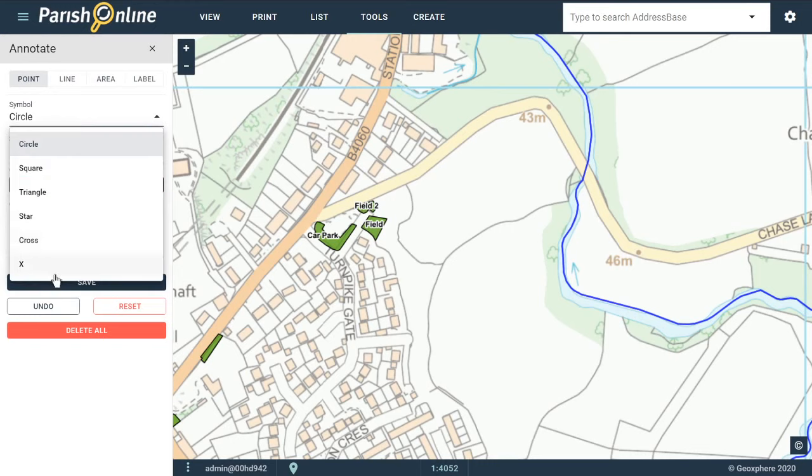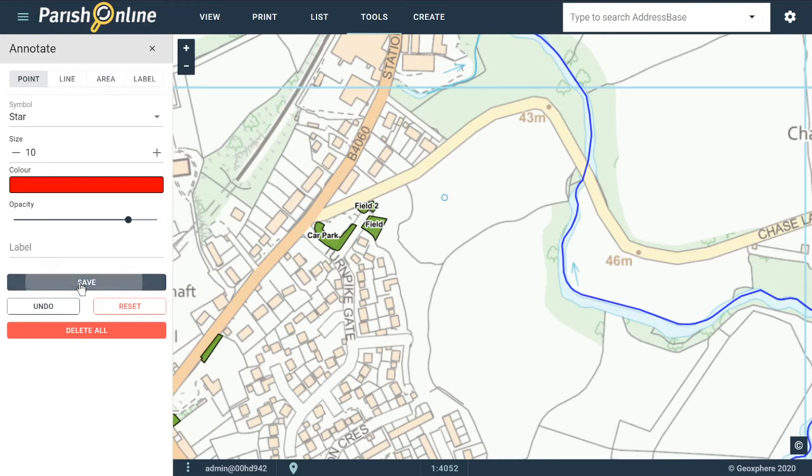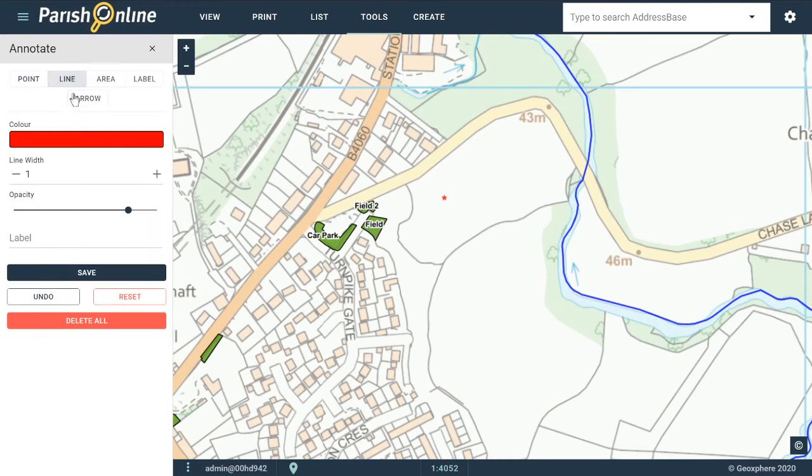and with points you've got different types of points here. So you can put in stars, lines, and the arrows. I mean, I use the arrows quite a lot, so go and see how you get on with them. My recommendation would be to make the line width a bit larger than 1, because when you do it, it gives it a better arrow point on the end. If it's a very thin one, let's do that for example. You can see that the arrowhead's very small. It is there, but it's very small.